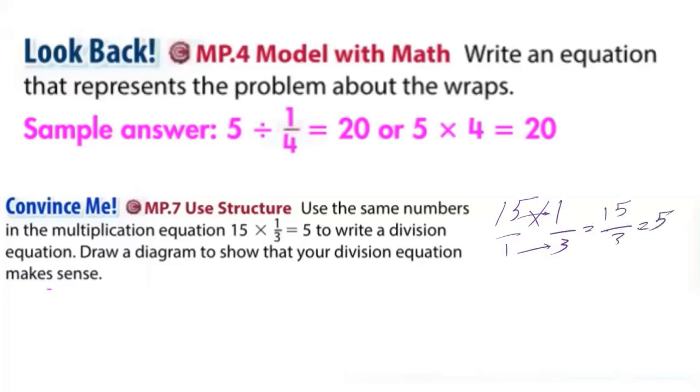This is the equation. Write a division equation and draw a diagram or model to show that your division equation makes sense. If I want to inverse that in a division statement, it will be like that: 5 divided by 1/3, and that means I'm asking you how many thirds are there in 5 wholes.